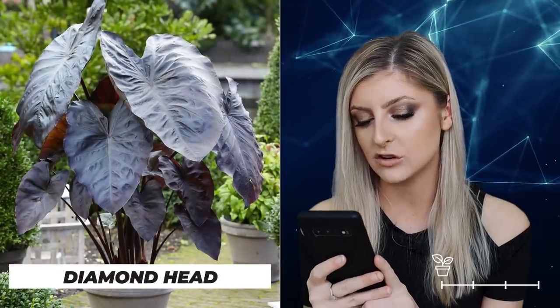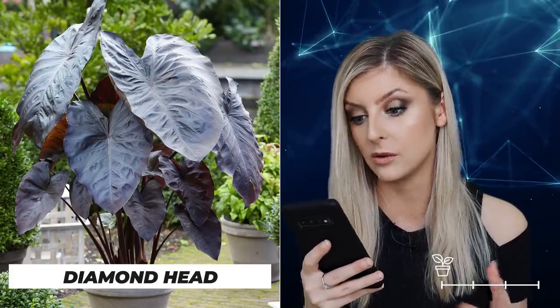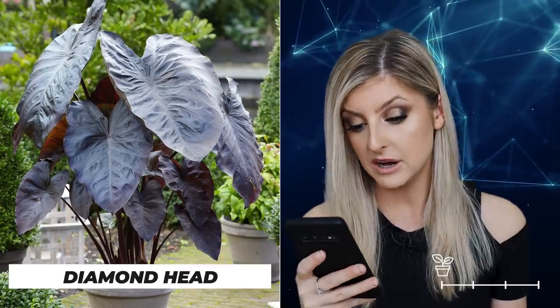Next up in uncommon, we have the Colocasia Diamond Head. This one's quite nice. Again, it is dark. So if you've got a section for dark Colocasia, put it in there. I can't tell you anything special about it because all I can see is literally the one picture of it, but it looks quite large actually. These leaves look quite broad, whereas a lot of other Colocasia seem to be a bit longer in the leaf. So I quite like that. But of course, there's not much to say because it's just all dark leaves, right? But it is really, really nice.